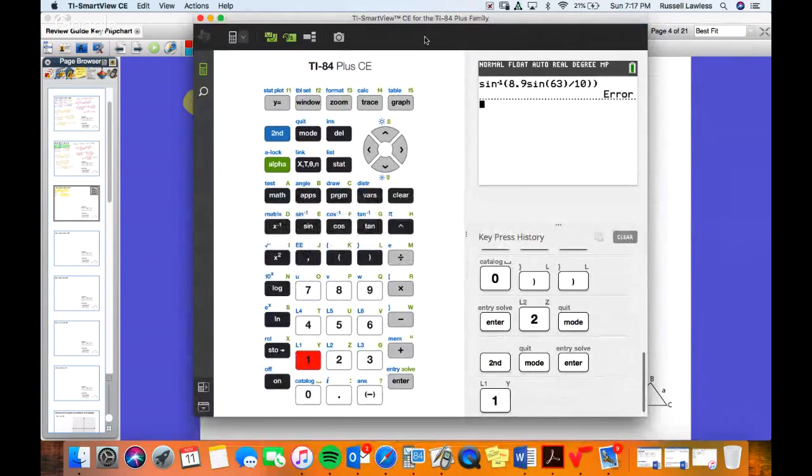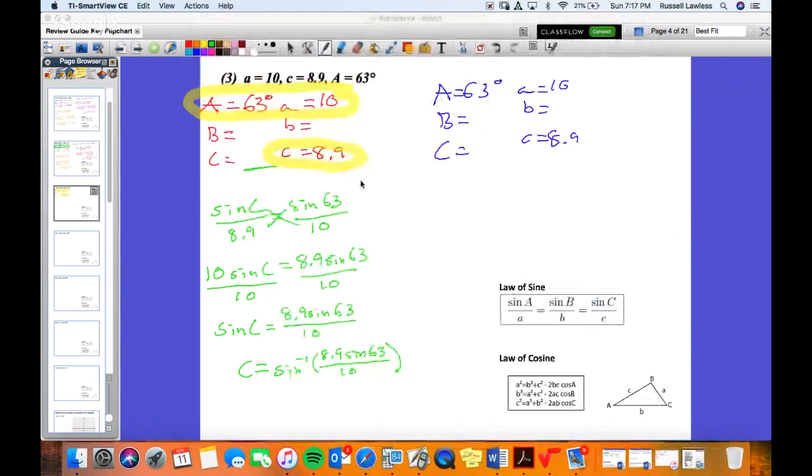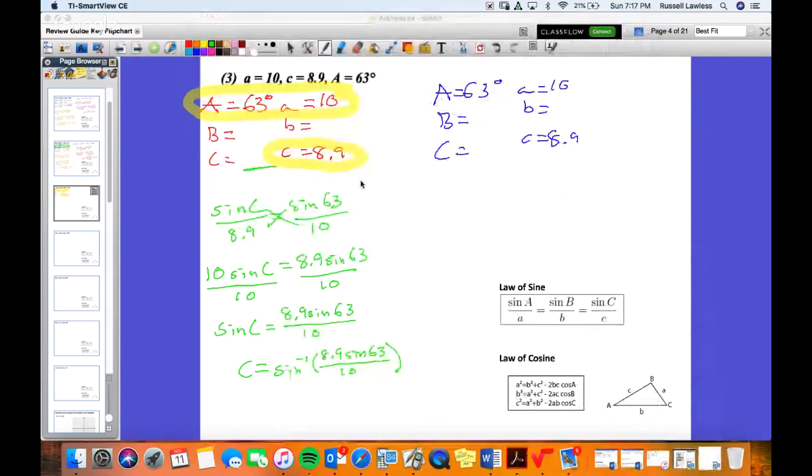Are we supposed to do the inverse every time to see if there's a second triangle? The inverse is really just to find the angle. If it gives you a domain error like it is right now, it usually means that there is not a triangle at all. So let me double check my math real quick and double check the problem, because this should be a 2 triangle or at least a 1 triangle situation.